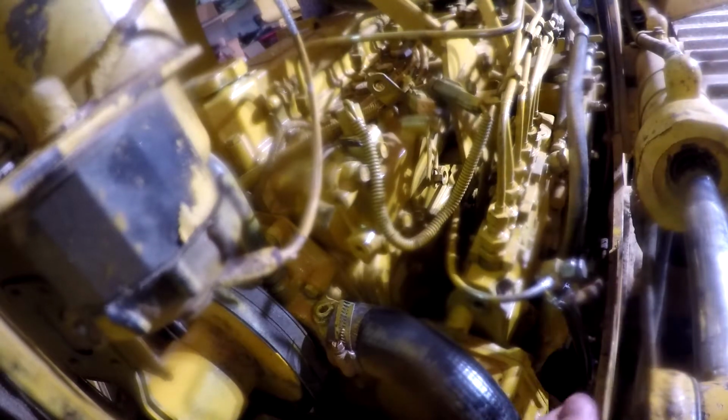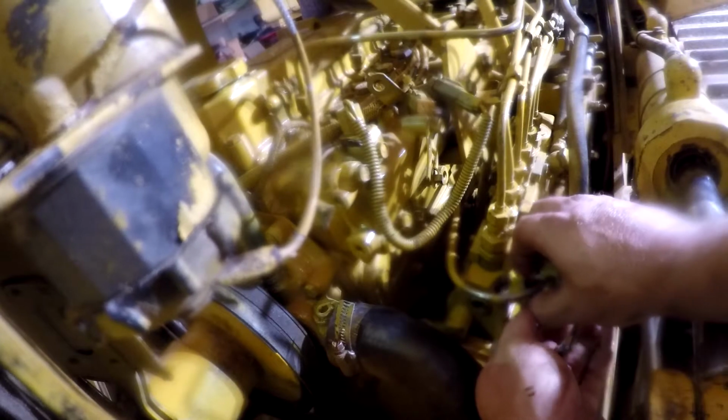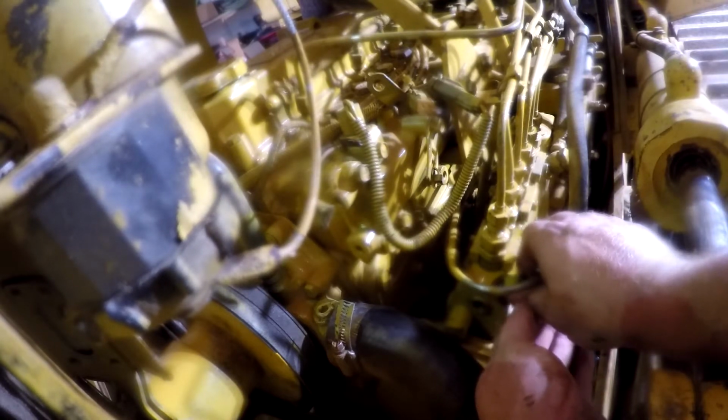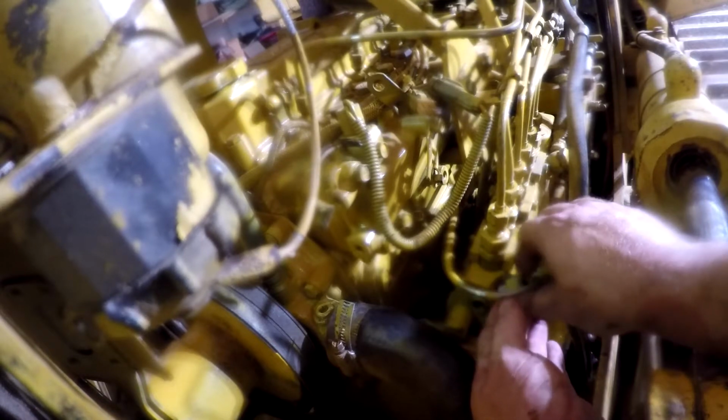Alright guys, I've got some red Loctite on here. I don't know what knucklehead did this, but I'd like to have a talk with him, that's for sure. I don't know how well it's going to work out. It looks like somebody's already put some red Loctite on it before. If we can get her back started. That's a big if.